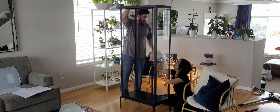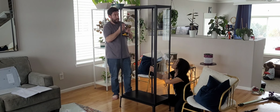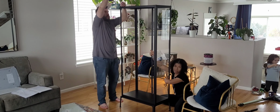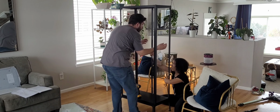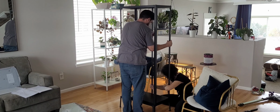There's warning all over the instructions that if you don't do it that way, the glass will easily shatter. So we were super nervous. I was holding the glass, and on the bottom I couldn't get it over the two little ridges. Hubby said, let me loosen up the screws on top, which is what we should have done in the beginning.